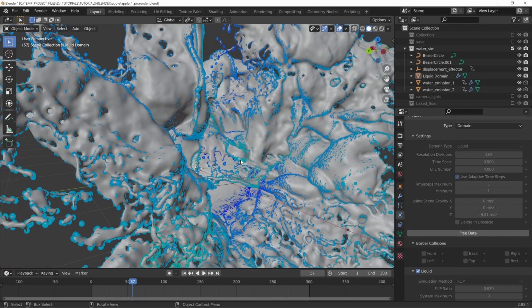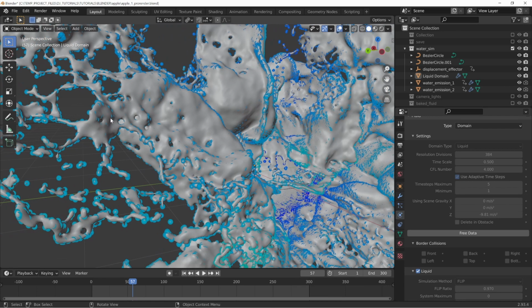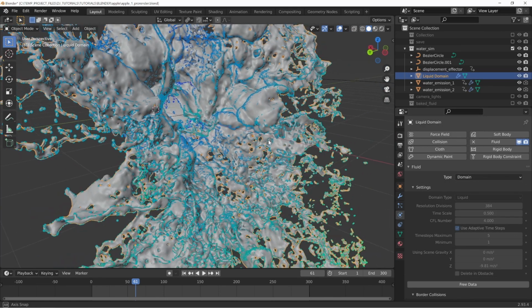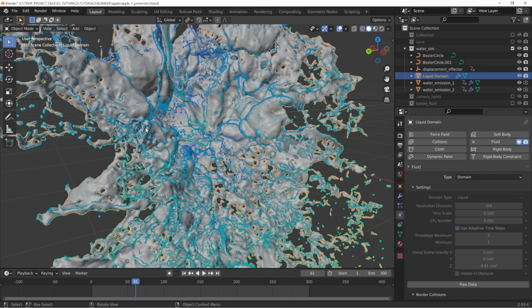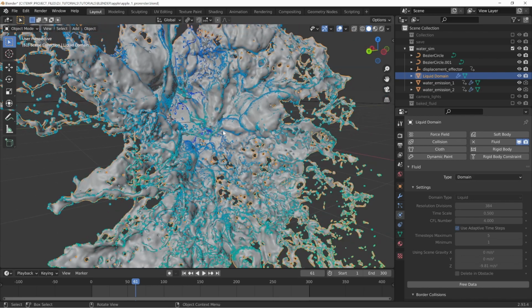Sometimes they can wobble around, either on the object that you have it interacting with right here, or when it splashes like this, it can have this sort of weird effect. If you do change the time scale down to even lower than what I did here, you could do really cool effects where you start with a fast motion right before it hits the object, and then you can slow it down.